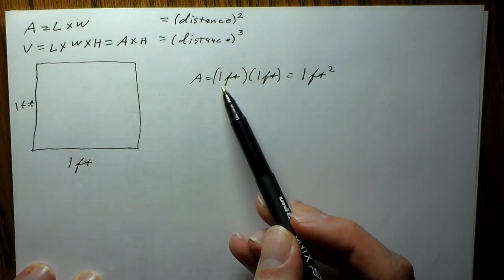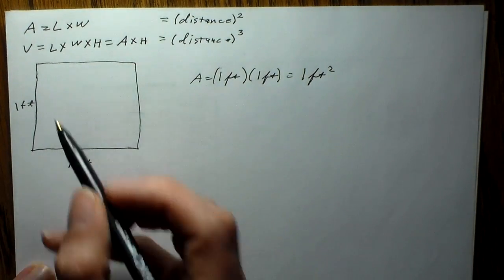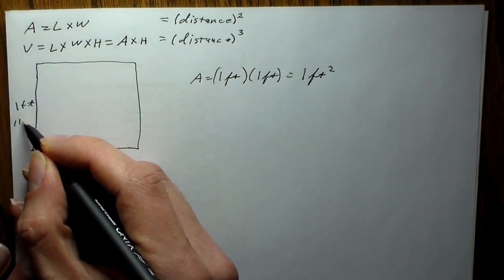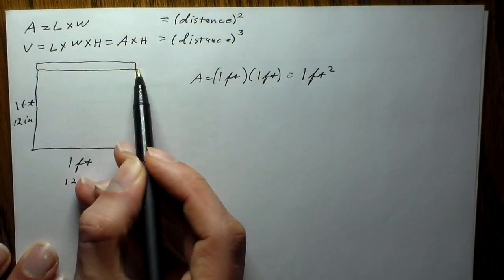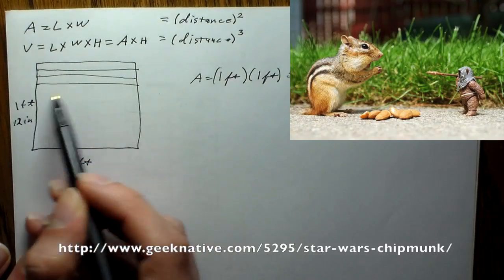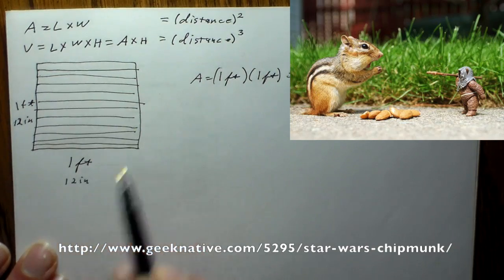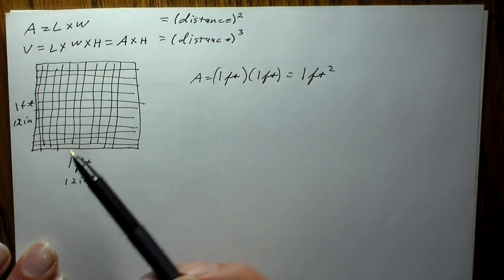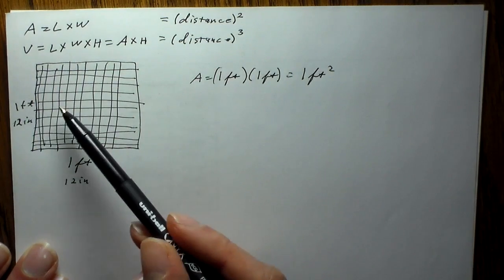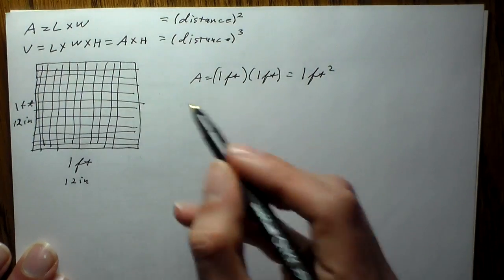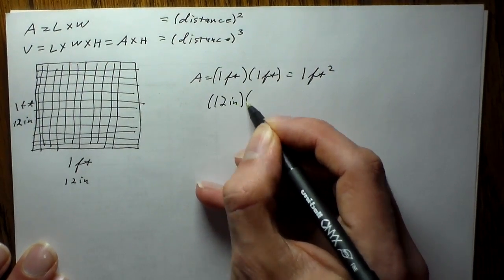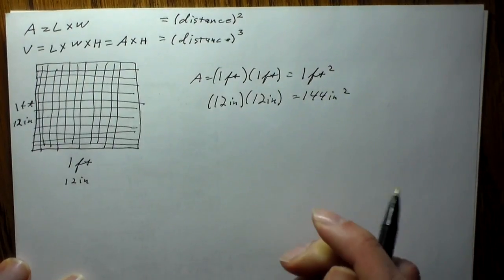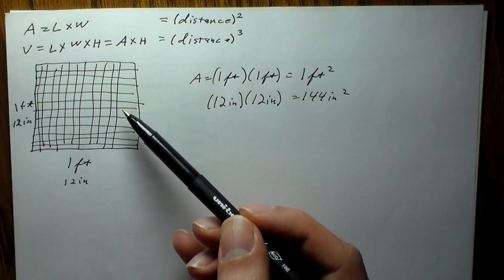Now let's say we want to go here and figure out, well, what is 1 square foot in inches? Now this is where you have to be very careful, because if you remember, each foot here has 12 inches in it. That's going to be 12 inches. So that means that each one of these we're going to divide up into 12 blocks each. Right, so that's going to be 1, 2, 3, 4, 5, 6, 7, 8, 9, 10, 11. So there's 12 that way, and then another one's 1, 2, 3, 4, 5, 6, 7, 8, 9, 10, 11 that way. All right, so again, not that accurate, but either way, you can basically see here we have 12 by 12. And if you go through and actually count all of these, which I'm not going to do, you're going to wind up here with 12 inches times 12 inches. So that's going to be 144 square inches. So if you go through and count this, you should find out there are 144 little boxes on this thing.